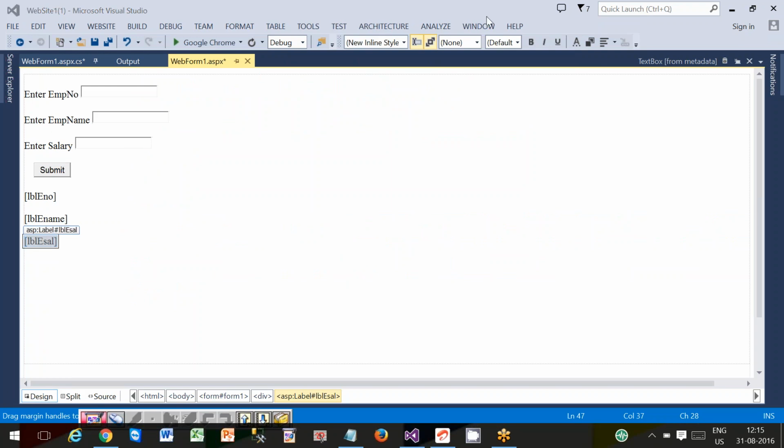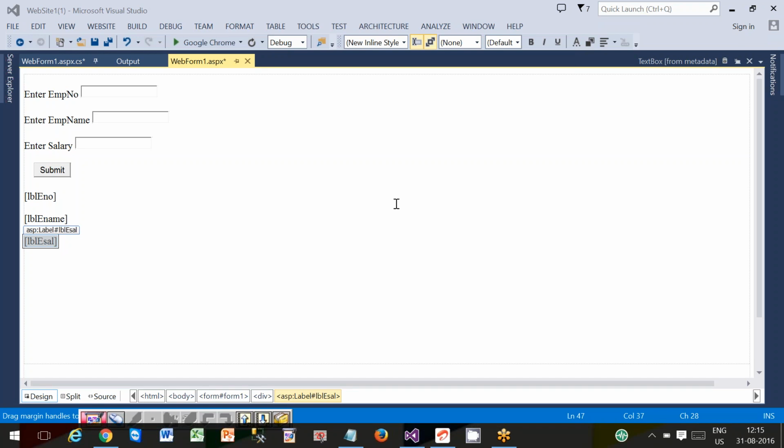One question to all of you. For updating the properties of a control, which is easier, the properties window or the source window? Source window is much faster than the properties window, because in the properties window you have to select for every property, but here you open the source window only one time and update the entire page's controls. Observed, all of you?